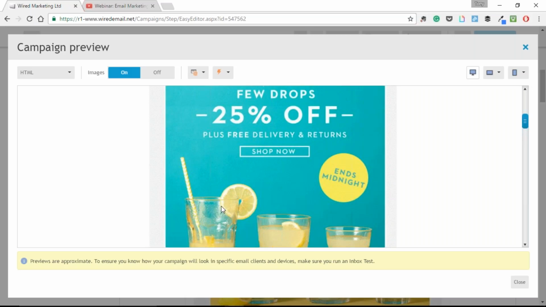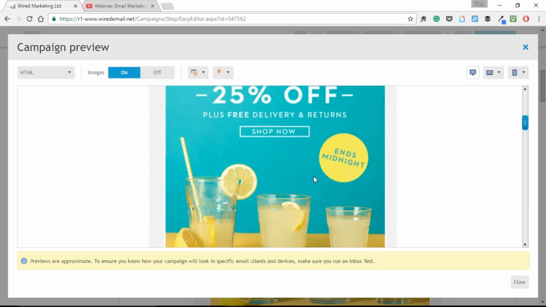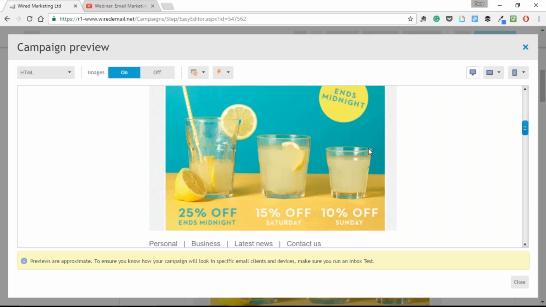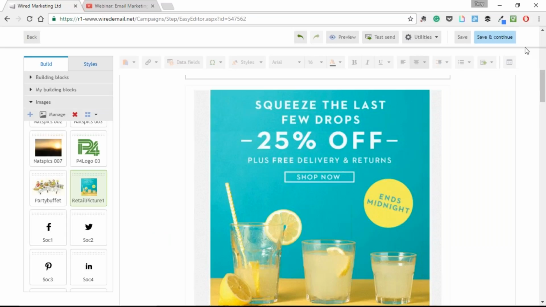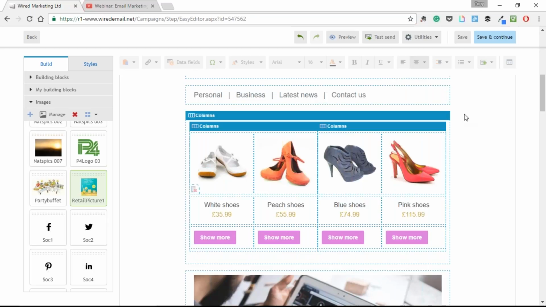So it's a much clearer way of highlighting your proposition there, rather than trying to do that with content and copy. So that's definitely one of the benefits of using the animations. It's a way of getting some movement into your email without obviously the limitations of video and the fact that they're just too big to be able to embed. So GIFs are a good way of doing that and adding an extra dimension to the emails themselves.